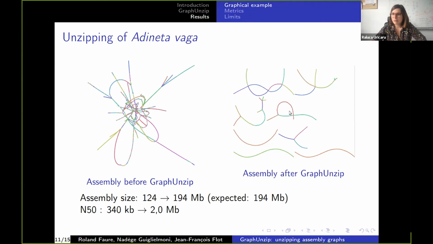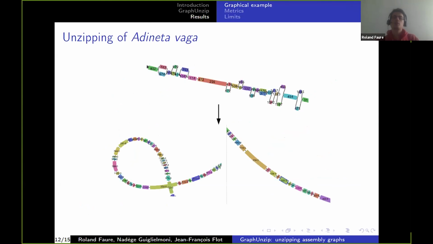We have a question from Fabrice: how does it deal with changes on plasmids for bacteria? We haven't tried it especially with phages and plasmids, but we did try it on a simulated bacterial genome with several haplotypes.